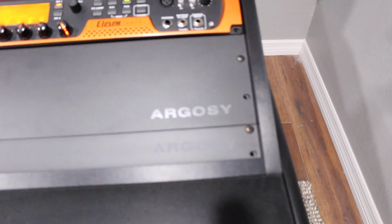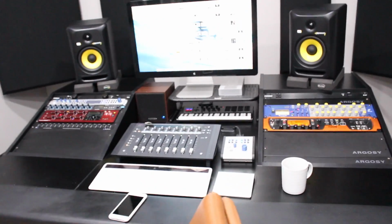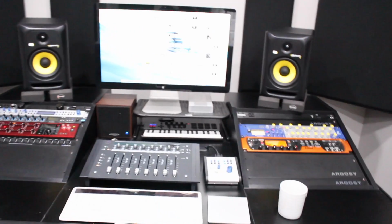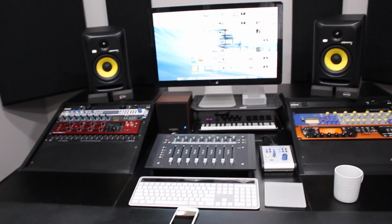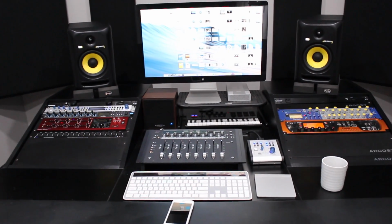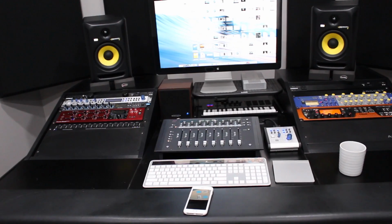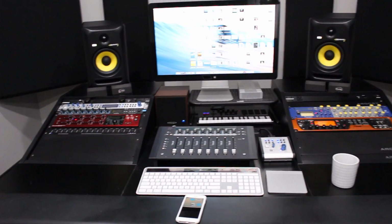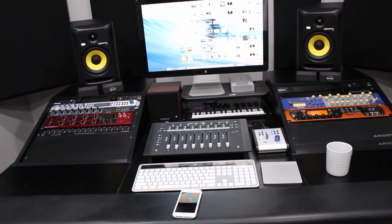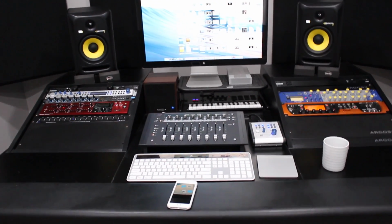This desk is an Argosy console desk. These guys are amazing. They make custom desks, so they have different setups you can use. So I went on their site and talked to them, and you can create whatever configuration makes sense for your desk. I wanted 2 racks, one on the left and the right. They have different heights of the racks. This was more of a lower angle than other ones. They have sidecars. They did all kinds of varieties, and so you pick the configuration you want, and they ship you those components, and you just assemble it together.